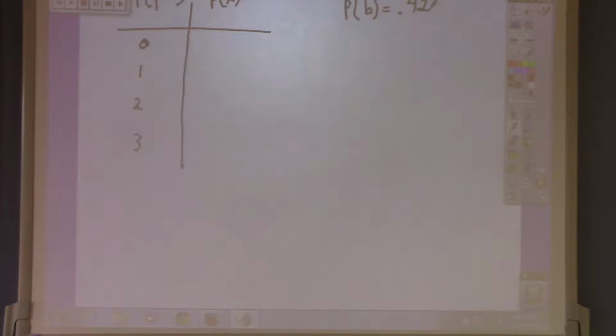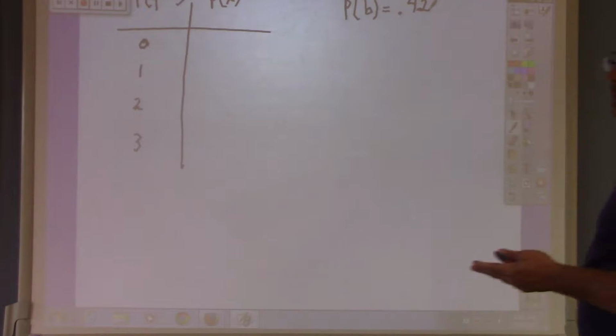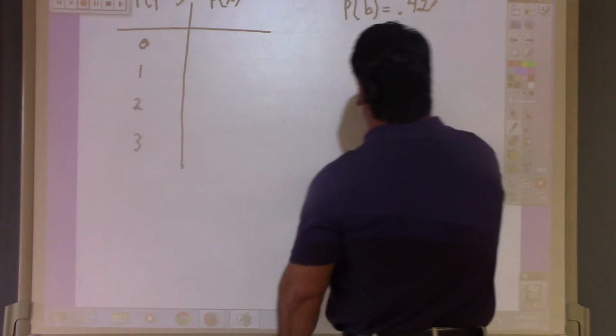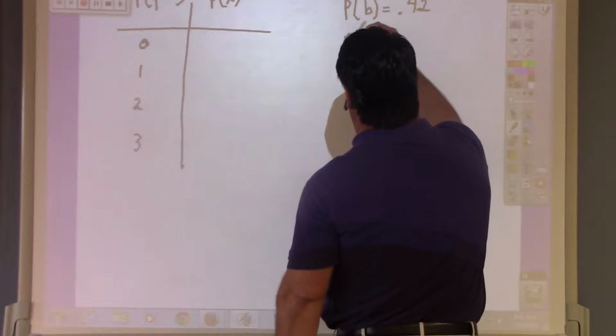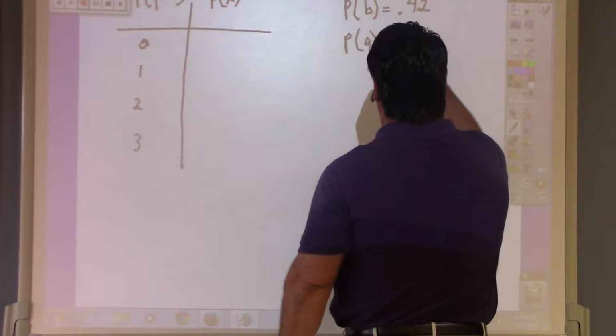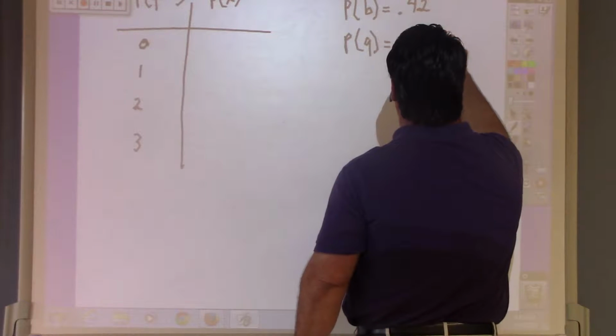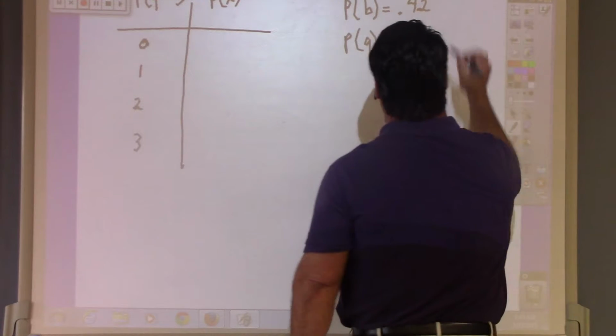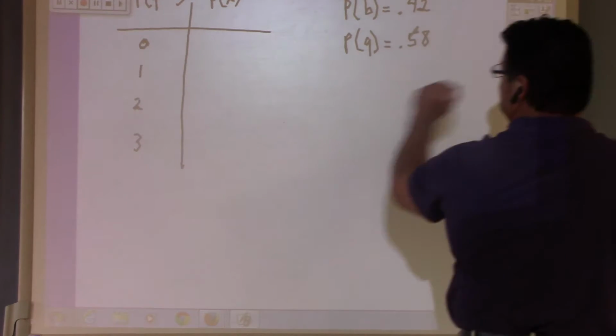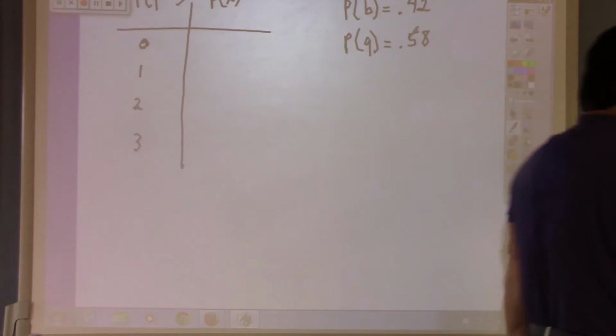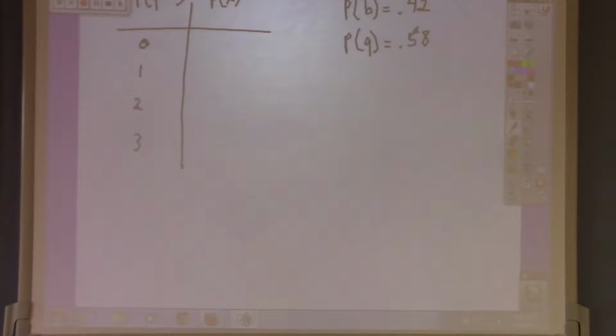First of all, what's the complement of 0.42? 0.58. All right, so the probability of a not boy, or probability of a girl, is equal to 0.58. Now you've got what you need to do your probability distribution. And if you can't do it, just mark it down as being a failure.